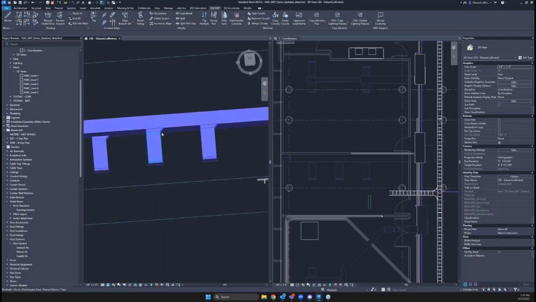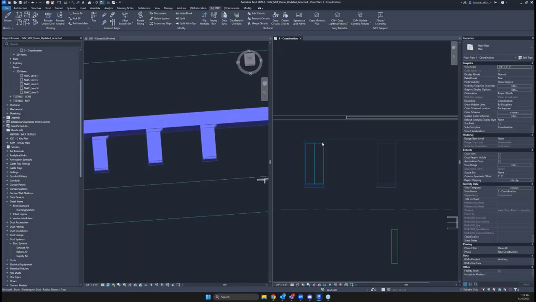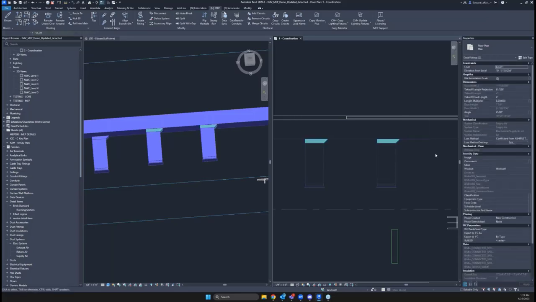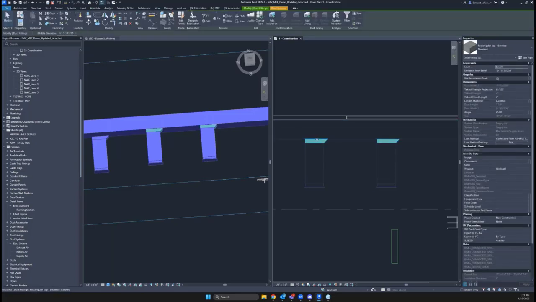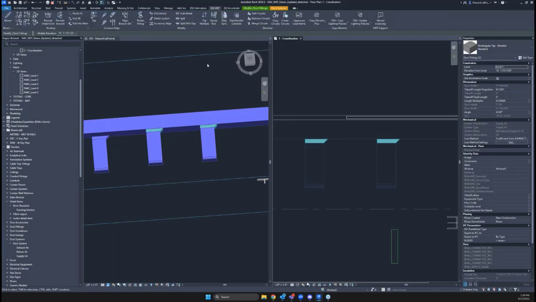There's some real quick routing. We'll also catch, I got incredibly lucky here. My boots are going the same way. That never happens. So instead of dealing with them individually, let's grab all of them at once and use a tool in MEP called flip multiple. And we can go ahead and flip flop those all at the same time.